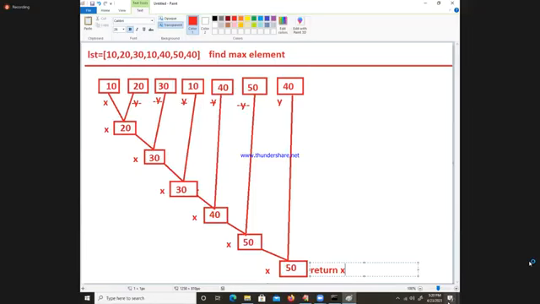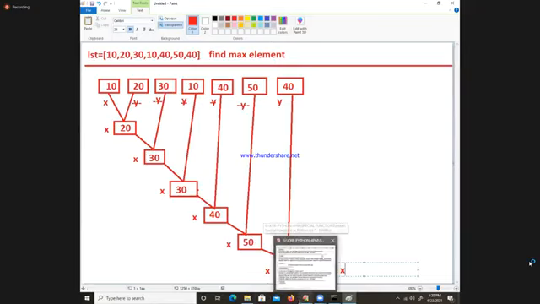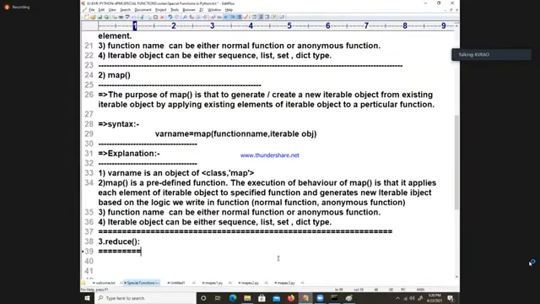So I hope that this diagram is clear. Is this diagram clear? Yes. So we will come to the function place here. Let us come to the function place. Here we will write it. Here I am going to take up the function. So I am writing the reduce function purpose.